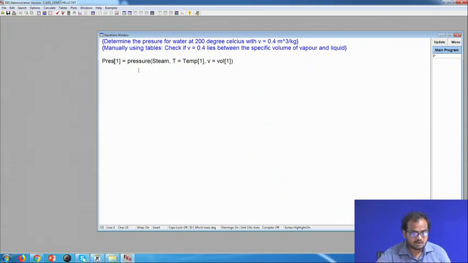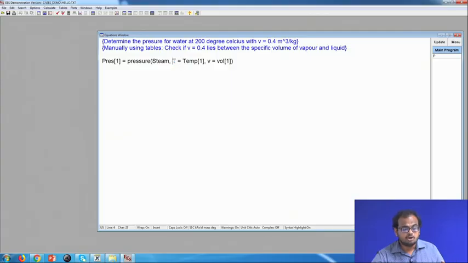See, because inside this function, pressure is the name of the function, this is the name of the keyword. This keyword is what tells it to look up the tables of steam. This is the keyword which tells the function pressure that look up the steam table whose temperature I am giving you. That is why T equal to. See, later on we will see that we can use enthalpy, entropy, internal energy and all these things.